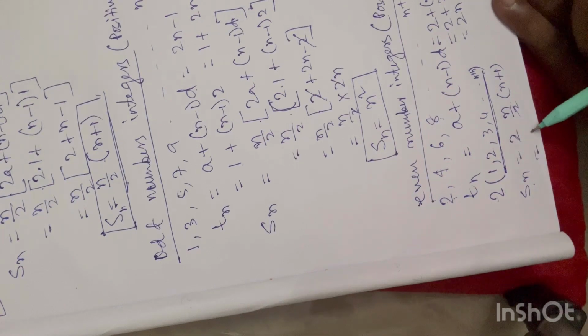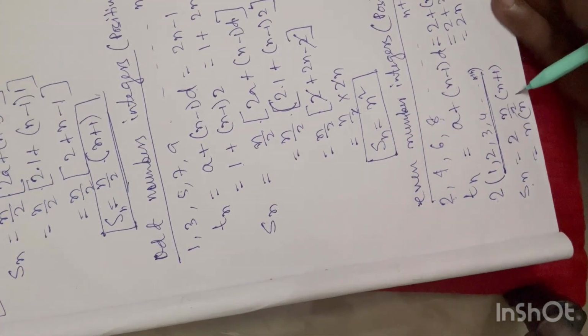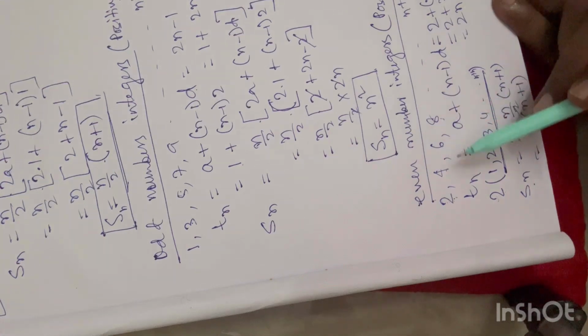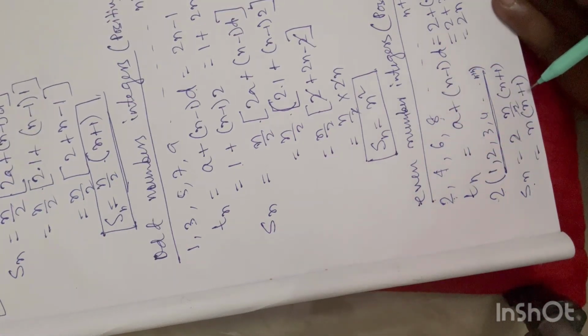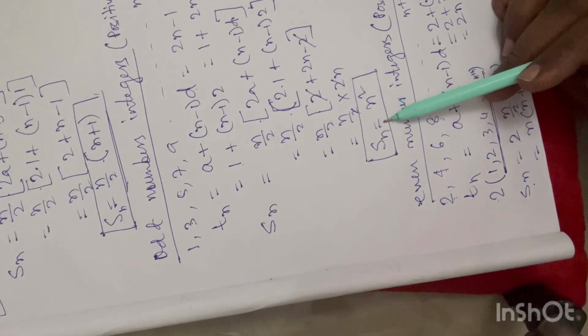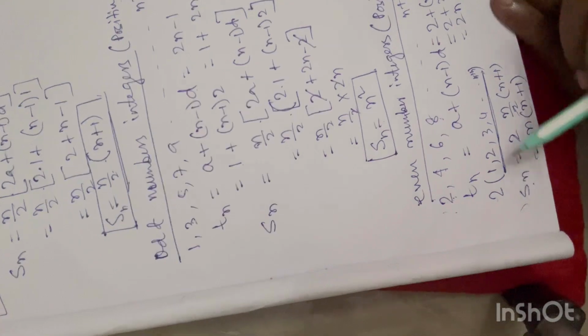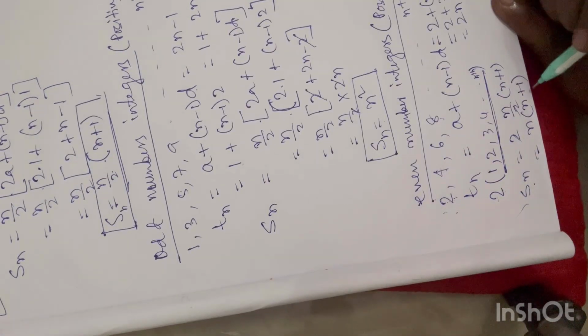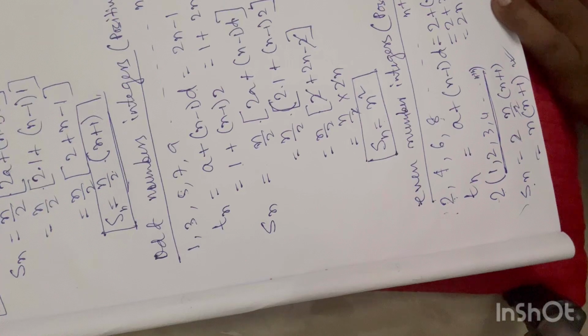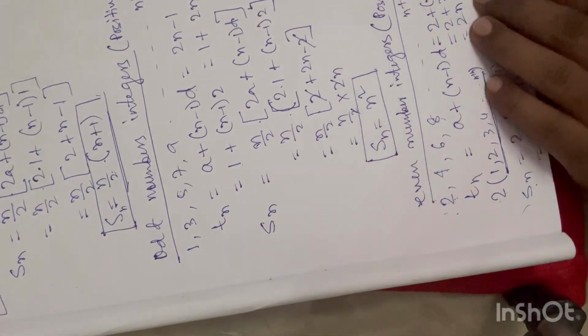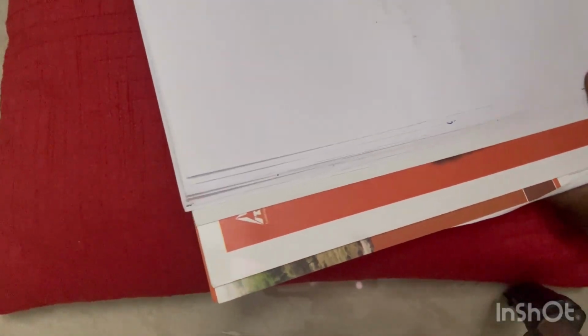We'll see a few more examples also. So you can see the sum of the even number series is given by this, and the sum of the odd number series is given by this, and for the sum of the natural series, in this case we have used the sum of the natural number series. Okay, so this is the way of finding this. Now we will see some examples where this kind of series or the standard series can be used effectively or directly.